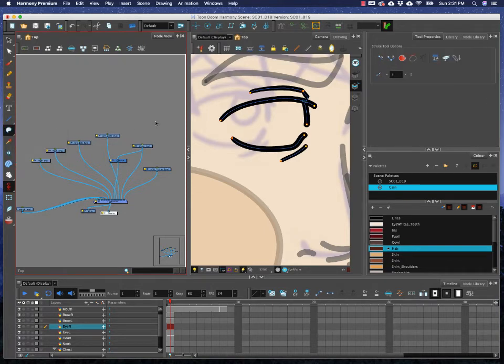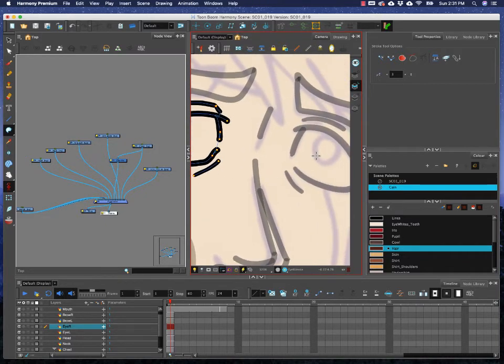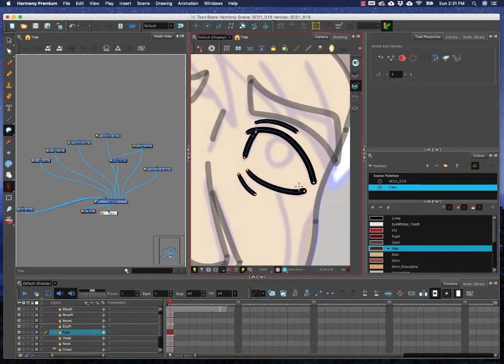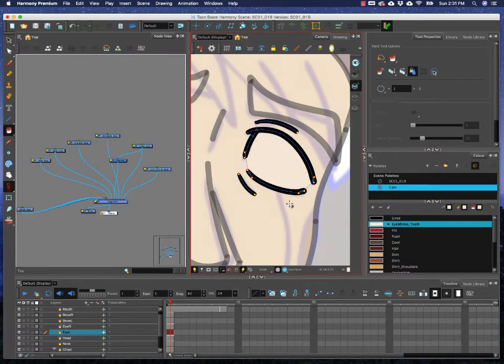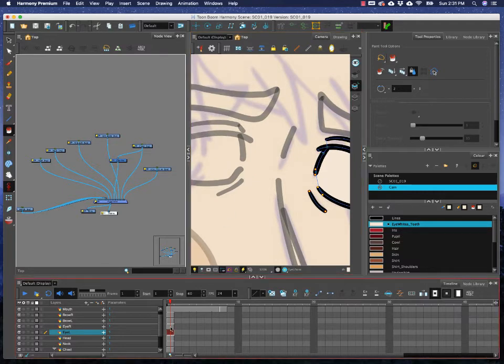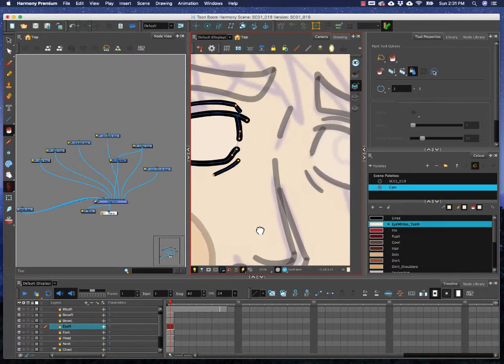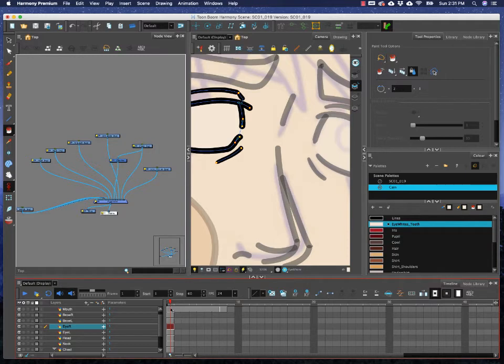I want stroke. IL. Call it the eye whites and teeth color. His brows are his hair color.